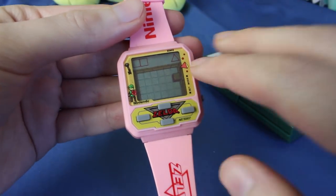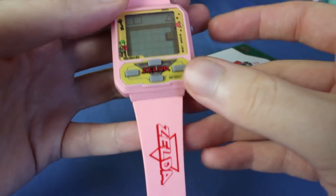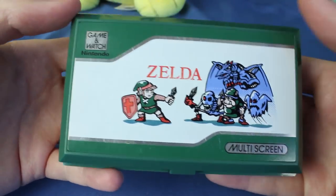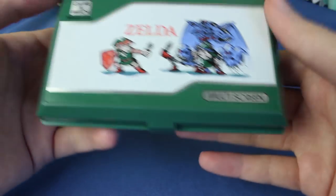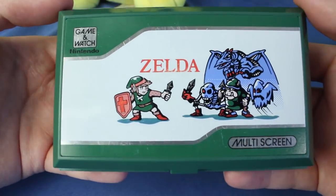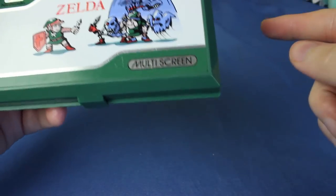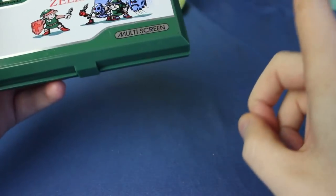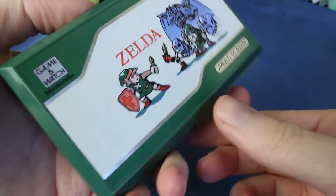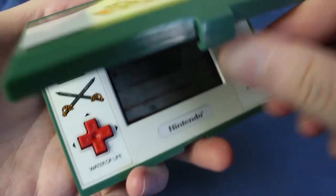I'll talk a little bit about what this game actually was, and I've also got the box and stuff over here, so I'll show that off as well. But I won't be able to play this one. We will get to play some Zelda Game & Watch though. I know Breath of the Wild comes out today or tomorrow depending on where you live, but why watch that when you can watch Zelda Game & Watch? By the way, tomorrow on the channel I'll have a video unboxing the Switch, and I'll be talking about my plans for the Switch including Breath of the Wild. Assuming my Nintendo Switch gets here tomorrow, let's go ahead and pop this guy open.